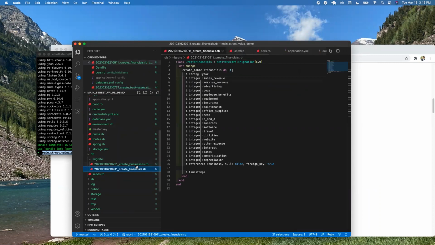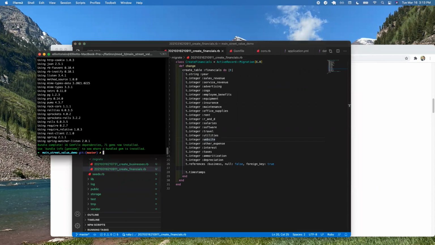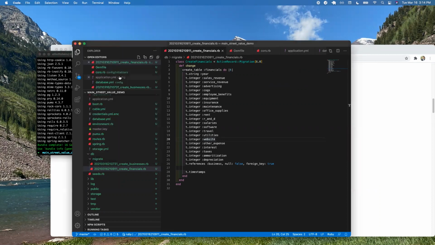So we have our migrate. Let's try to run a migration now, rails db:migrate. Oh, first, let me do it in our models.